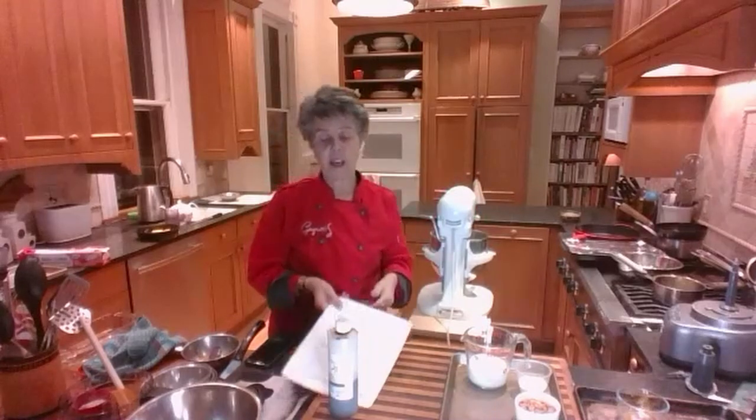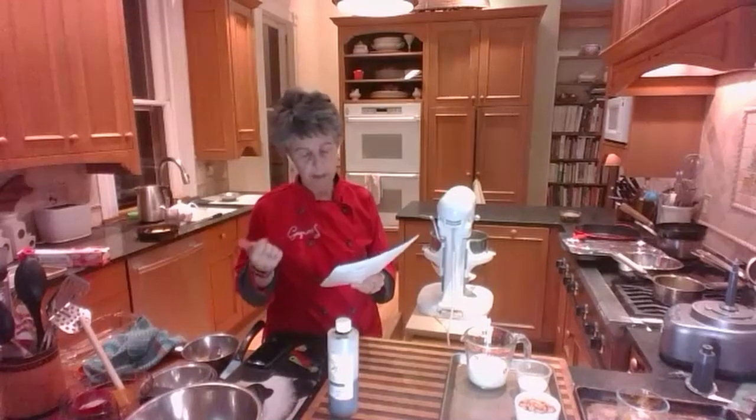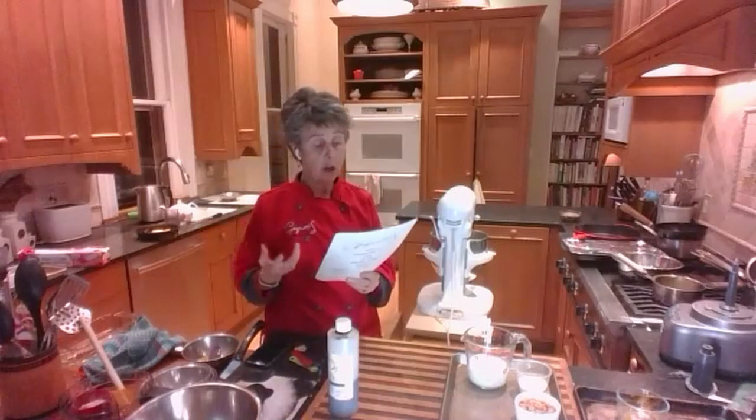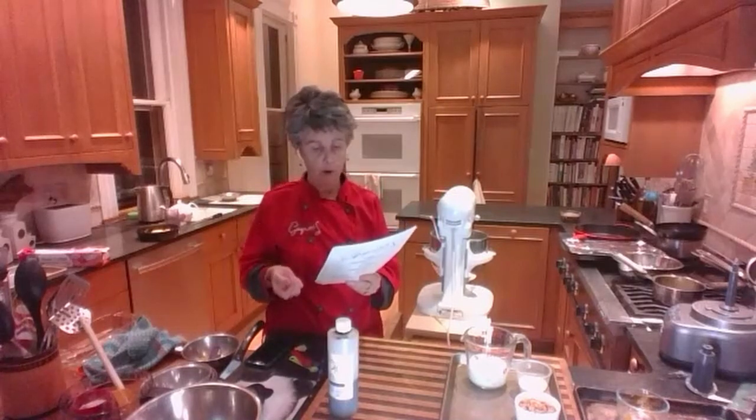So the interesting thing here, we have three sort of rising agents in here. We have baking powder and soda, and then also the yeast, which is going to help these pancakes puff up a little bit, all right?